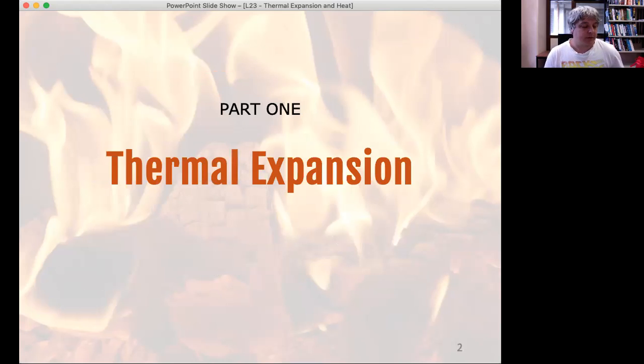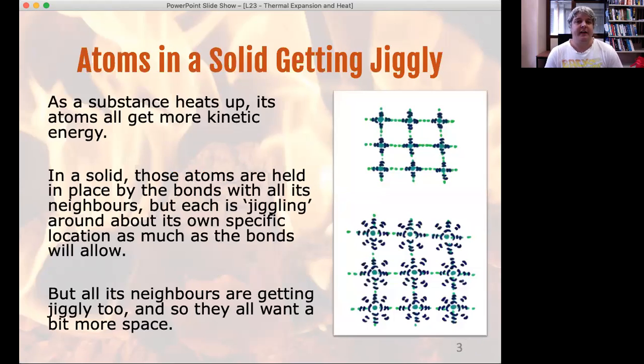So the first thing we're going to do is look at heat expansion or thermal expansion, things expanding as heat is supplied to them or as they increase in temperature. We already met the idea of atoms being in a solid and being bonded to their neighbours, so they're all stuck in place. They've got these bonds between their neighbours, and they can't move. They jiggle a bit, as we said, but they can't actually move outside some little region unless they get warm enough to break those bonds and become a liquid. But while it's still a solid, they're stuck in their own little space, their little pocket within the solid.